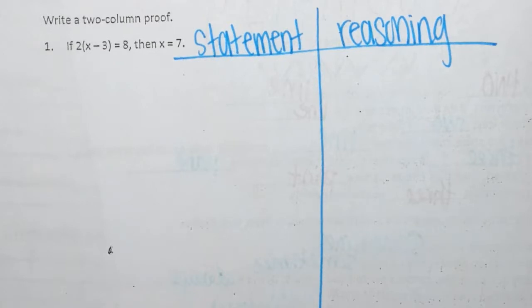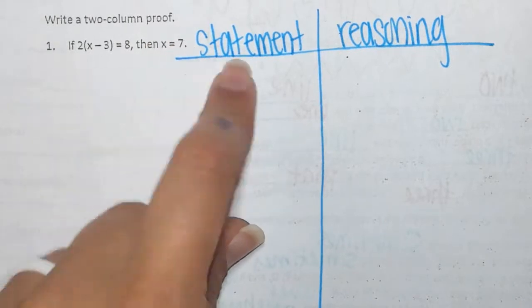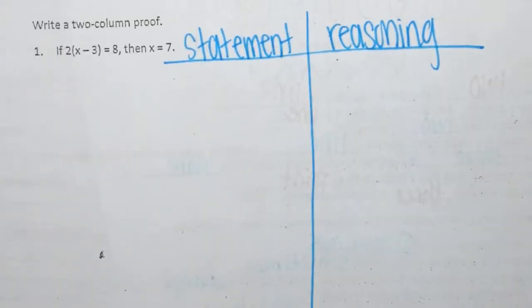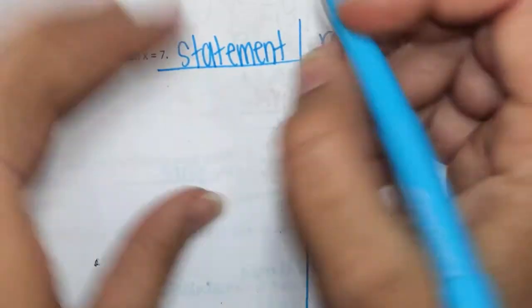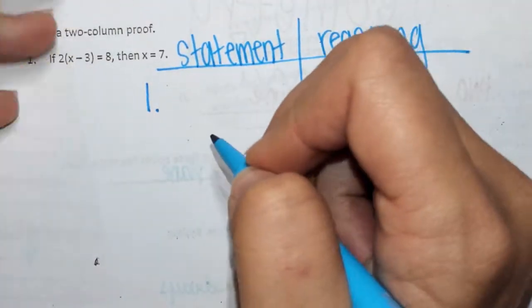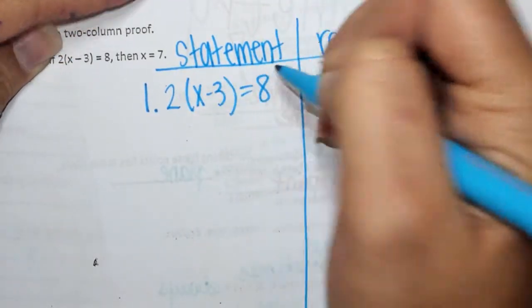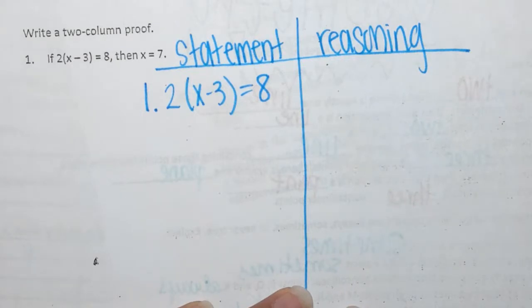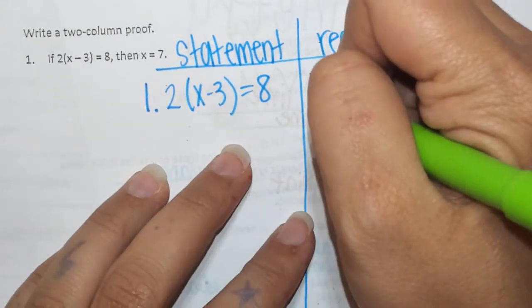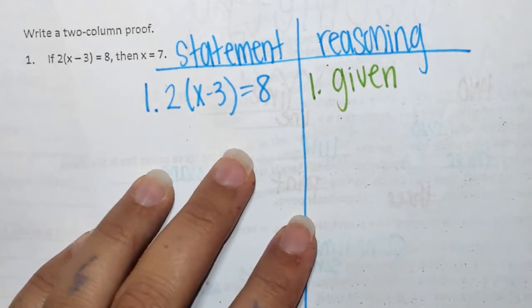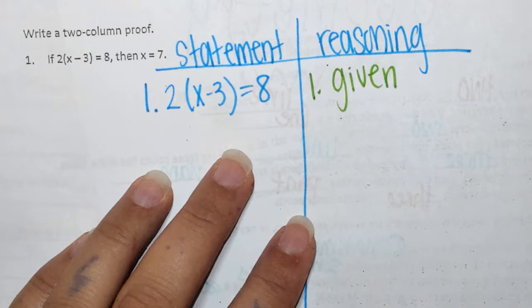Thank you. So we are proving that this is a correct statement, and what we're going to do is solve it step by step and give our reasoning. Are you ready? So number 1, every single time, just rewrite the problem. And the reason that we wrote that is because that was given to us. So start with your given statements.